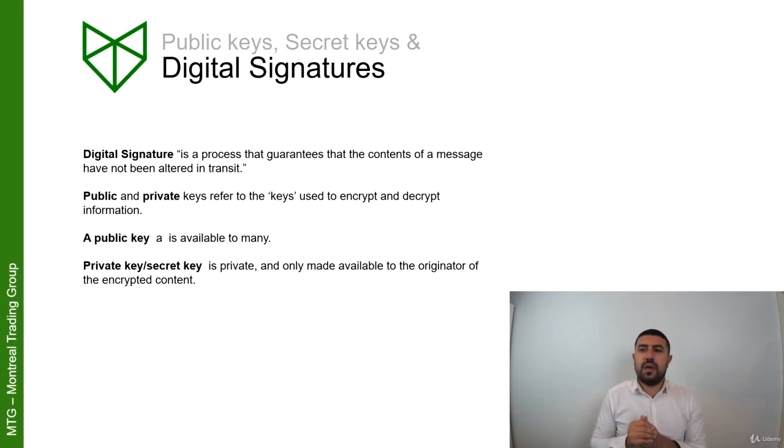Now, how do we do that? We do that by generating a public and private key. Okay, we sometimes call it public and secret key, and we use these to encrypt and decrypt information. A public key is something that is available to everybody. A private key is a key that you keep to yourself, right? You don't show it to anybody, and they're not actual physical keys. They're actually pieces of code. Okay, but that's what we call them. So you get two pieces of code. One is public, one is private. The public you can give anybody. The private you keep to yourself, because you use that to sign whatever you want to sign, right?